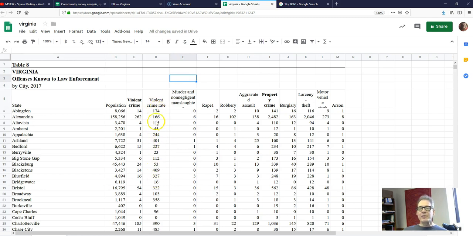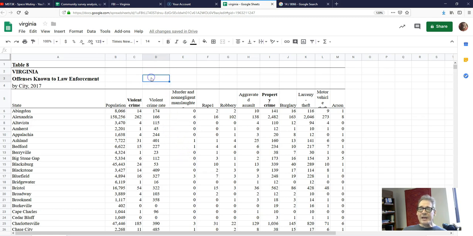It's given me the violent crime rate for every city. Let's click in row 7 for Alexandria. And go up here to the formula, and you can see formula is C7 divided by B7. So in my original formula, it was C6 divided by B6. And it's in row 7, it's adjusted it to C7 divided by B7. Row 8, C8 divided by B8, and so forth. So it's kept the entire formula, but it's adjusted it so it takes the count divided by the population for each row.